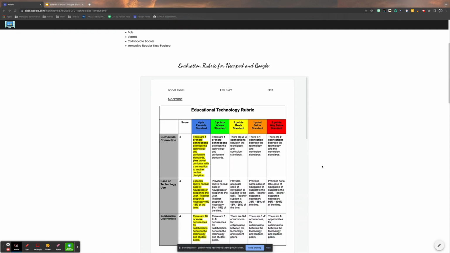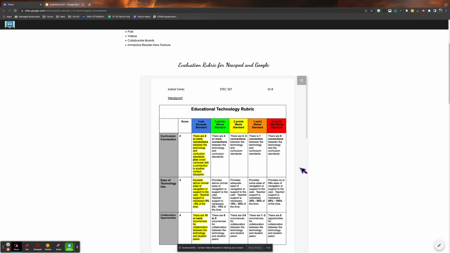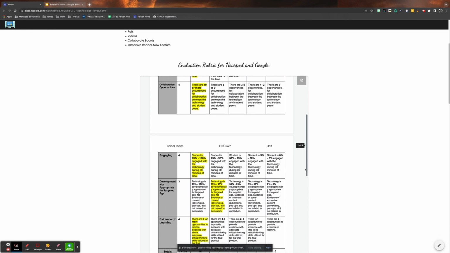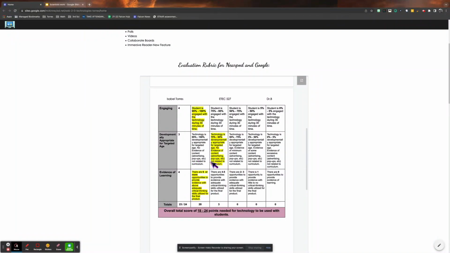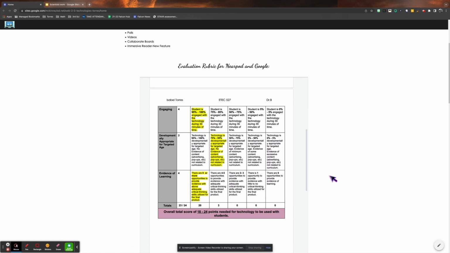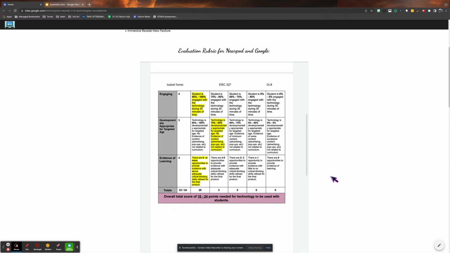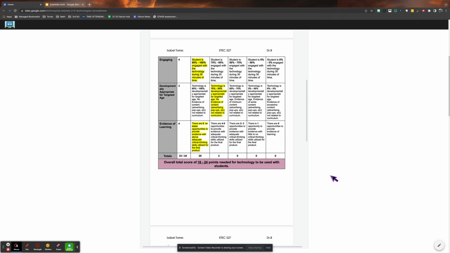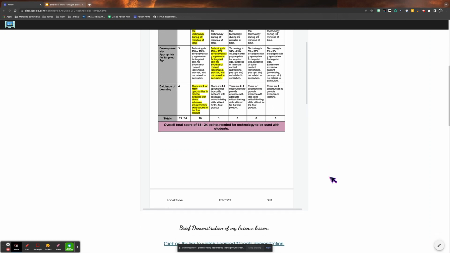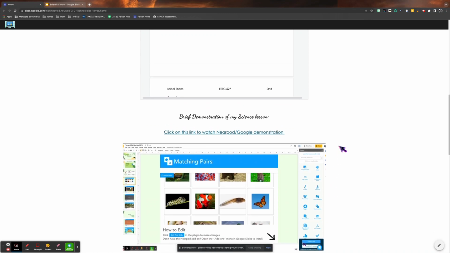Here's my rubric for Nearpod and Google. Both of them are very good tools to use in the classroom. For Nearpod, the only thing I graded was age appropriateness, which for kindergartners and first graders, I think they are able to learn if you use it with them. Kids are sponges, especially at a young age. Obviously, you're going to use something that is age appropriate for them, but I think you are able to use Nearpod for kindergartners and first grade. It's all about practicing using the tool and them exploring. Same thing with Google, with everything that has to do with Google.